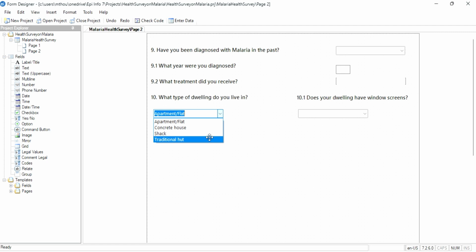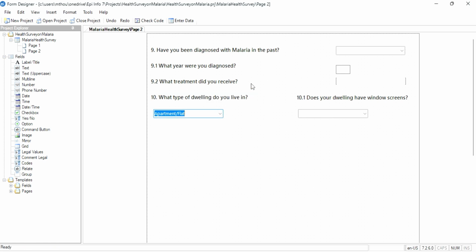Because the majority of shacks and traditional huts don't contain window screens, but you could probably find window screens in apartments or flats and concrete houses. All right, so this is just to include rural areas. So that's why we have shack and traditional hut there.